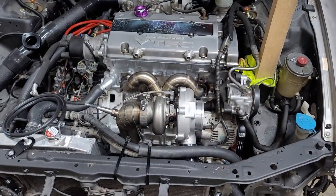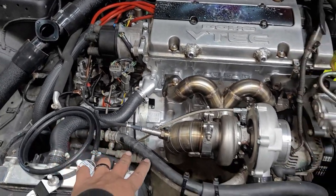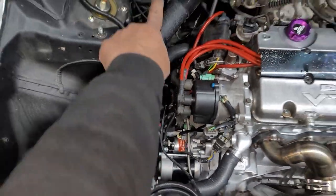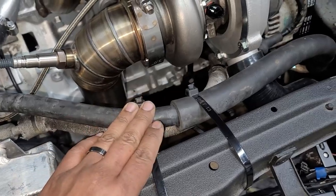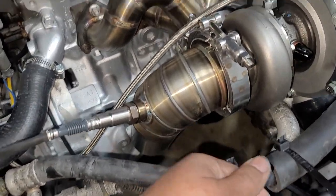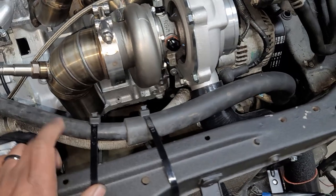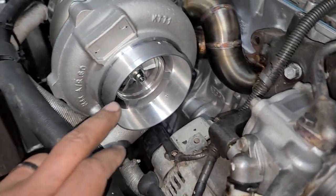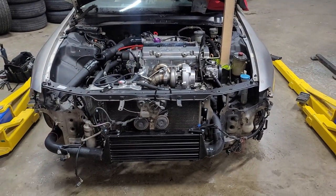I don't plan on doing a video about it, but obviously this build has AC. I was missing a couple of lines that run to the firewall — got those in there. I think I'm gonna fab up some brackets for this instead of zip ties — probably run some screws with loops and a legit strap or something. But that's pretty much run as clean as it can possibly be. This is where the build starts to get interesting — that's pretty much it.